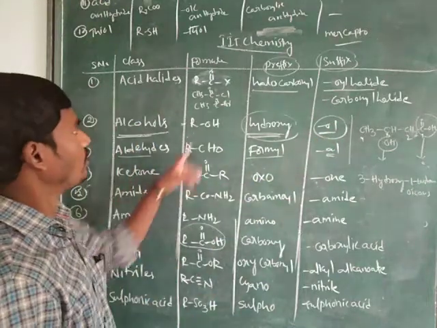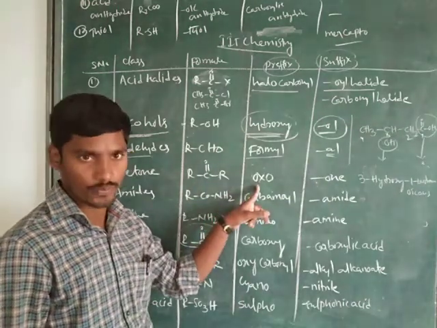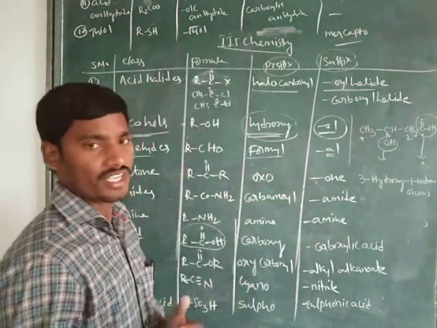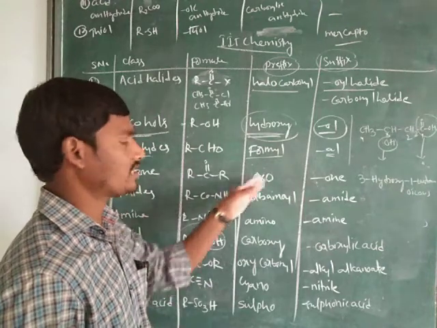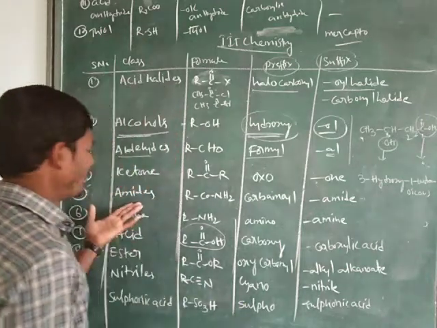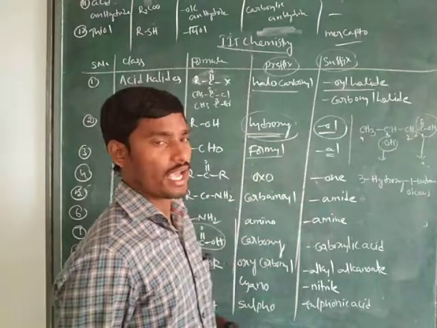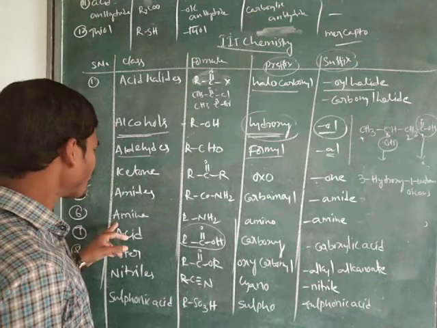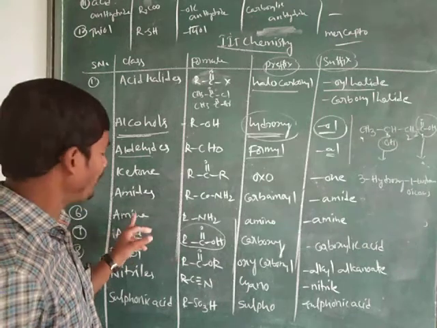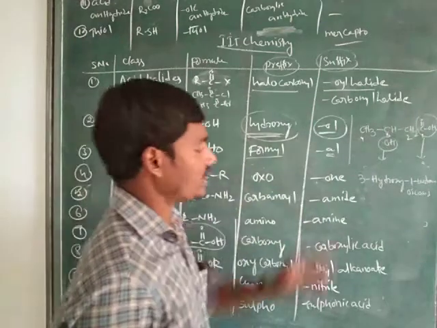And here for the ketone, the formula for ketone is RCO, and the prefix we have to consider is oxo. What children? Oxo. And the suffix is one. Okay, so when I am explaining the examples, you should understand easily. You know what is meant by prefix and what is meant by suffix, right? And after that, amides. For the amides, RCONH2. Here the prefix is carbamoyl and the suffix is amide. And amides are completely different from amines; both are not the same. Right children? Amine is RNH2, with the prefix amino and the suffix amine.